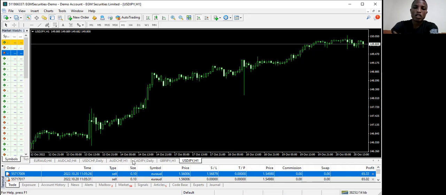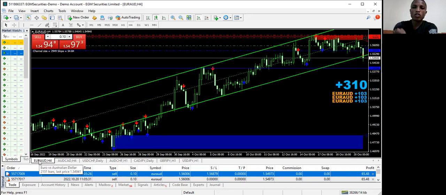So let me share with you a chart that has all those particular things that I've shown you. First of all, I have so many softwares that have not yet been installed on this particular chart, but I like only five of them, which are actually making good work for me. Right now, you can see I'm up positive 305 pips. Those are a good amount of pips on EUR/AUD alone.